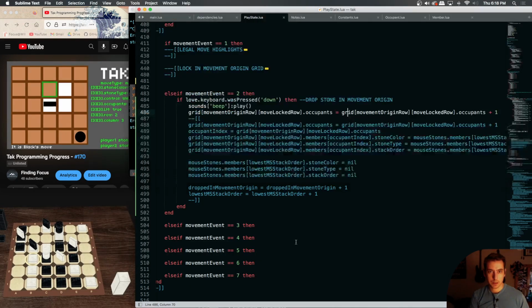Line 486, attempt to index a nil value. So now how come occupants is nil at this moment? We need to, don't we update? Oh, okay. I know why.